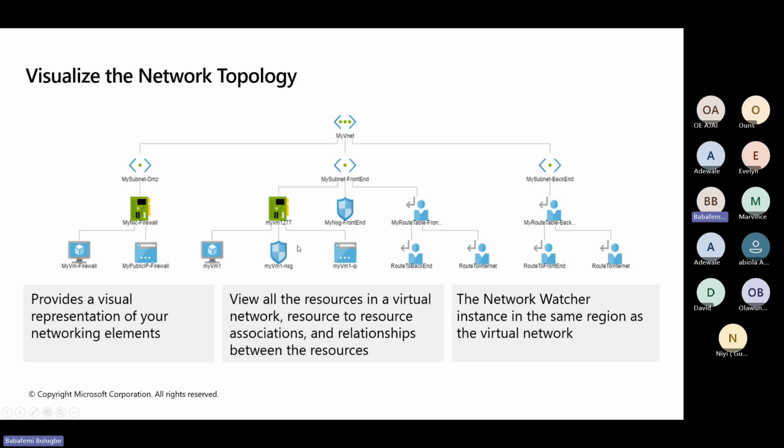The same thing here, you can see we have a firewall connected. This is the NSG front end. Here you can see a virtual machine also. If we have a firewall, if we have an IP, then let's say we have a route table. So whatever you've created within your organization, in your subscription, within your resources or your resource groups, you can actually visualize how the connections to these resources are being made.